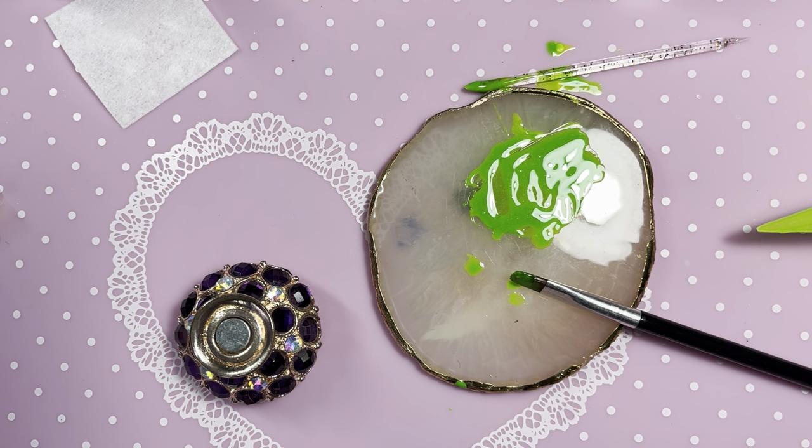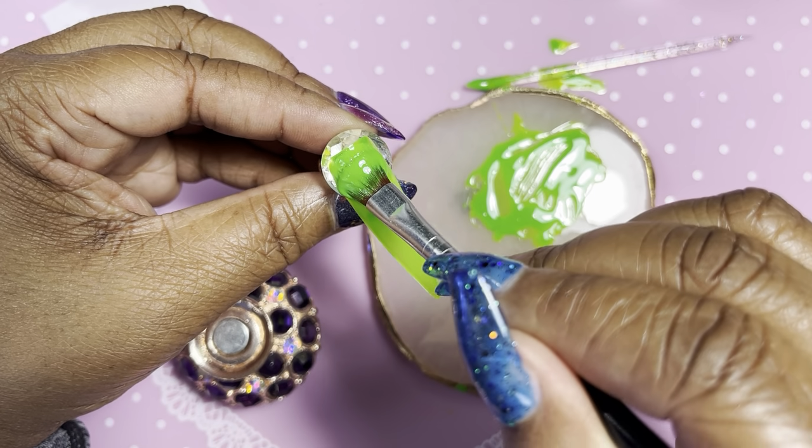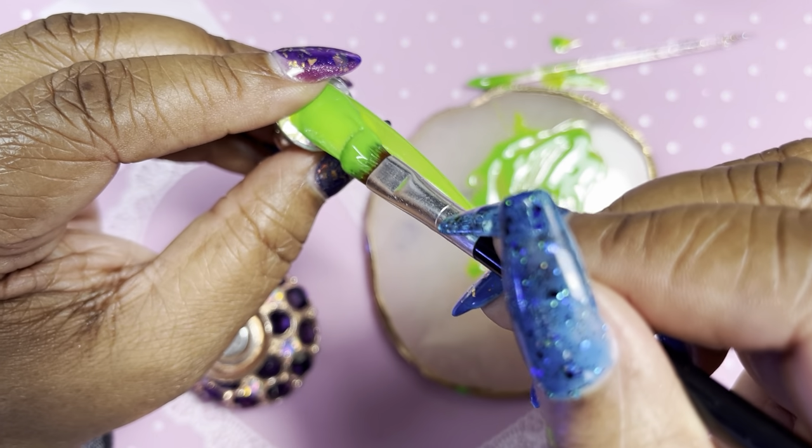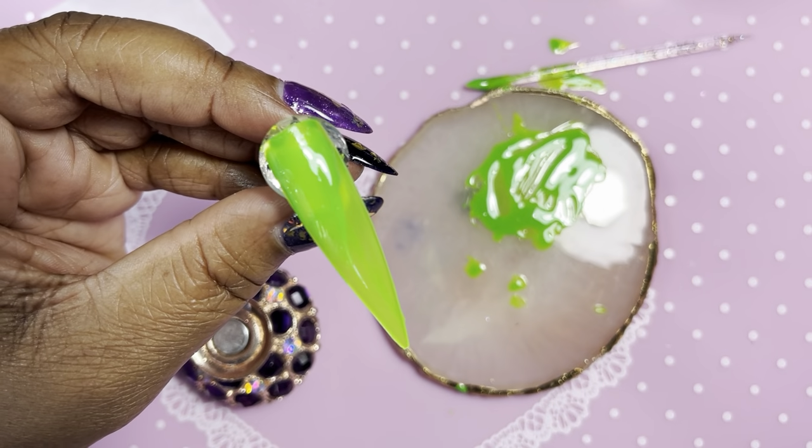yes, I definitely like the second coat better. Giving me more of the look that I want. I'm going to cure that for 60 seconds. This nail just doesn't want to stay on. I guess I didn't put enough of the little sticky stuff on there. I'm trying to keep it on there.